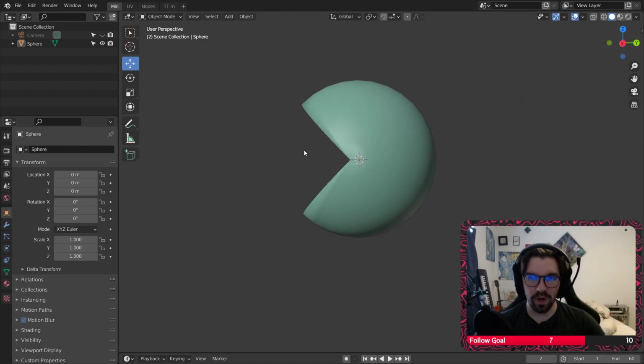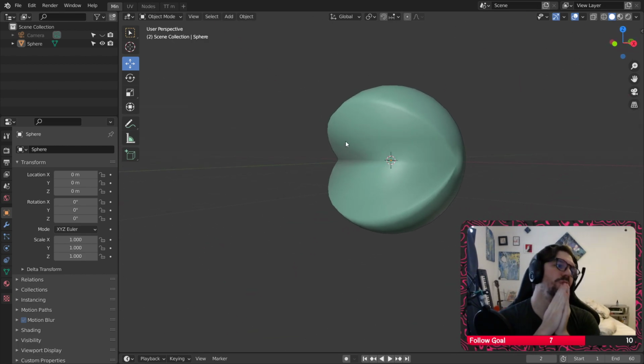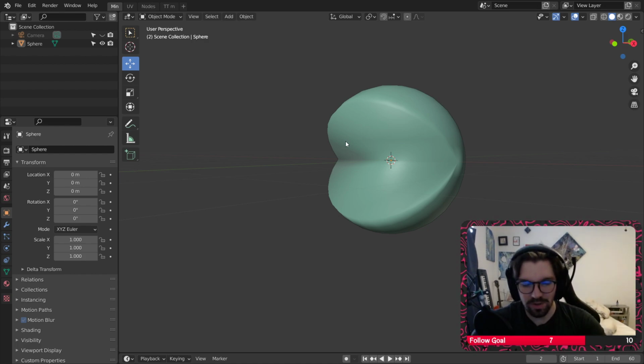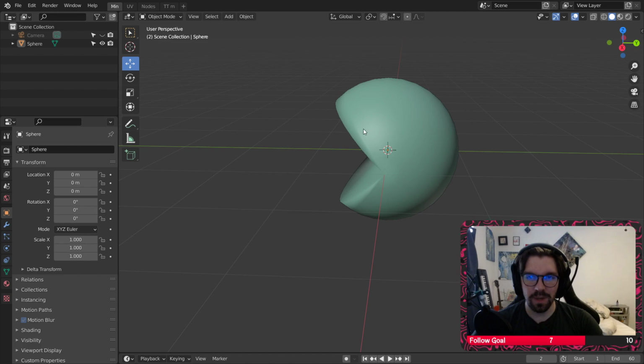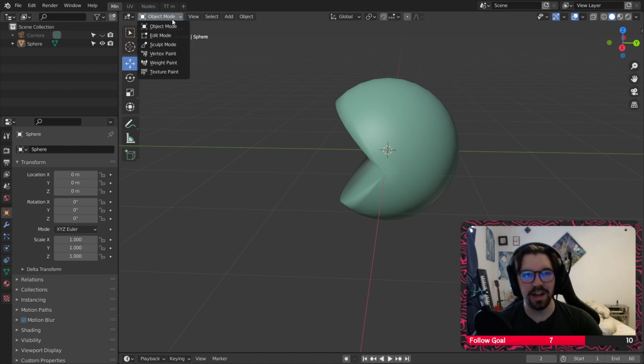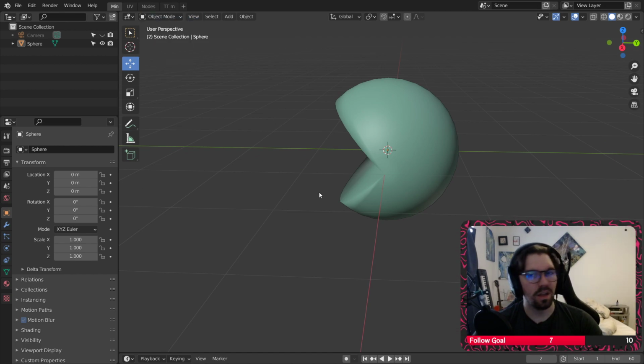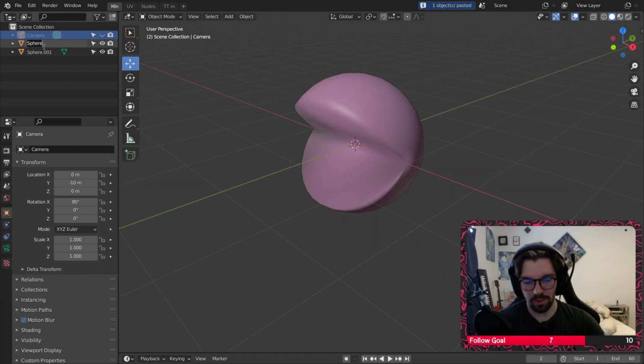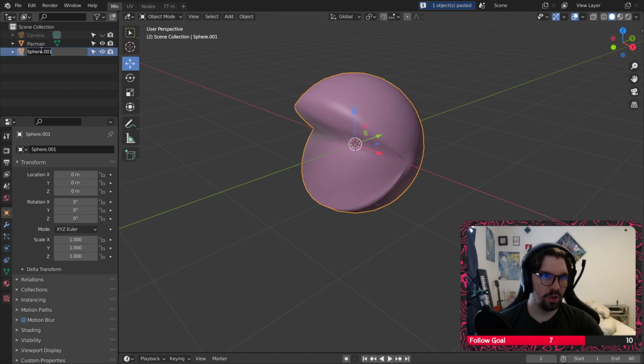Okay, so what we want to do is we want him to look malnourished. I can't believe you're making me do this. Well, Pac-Man, let's start with Pac-Man. His eyes are little baby Pac-Man, right? So we're going to copy that, your Pac-Man eyes.